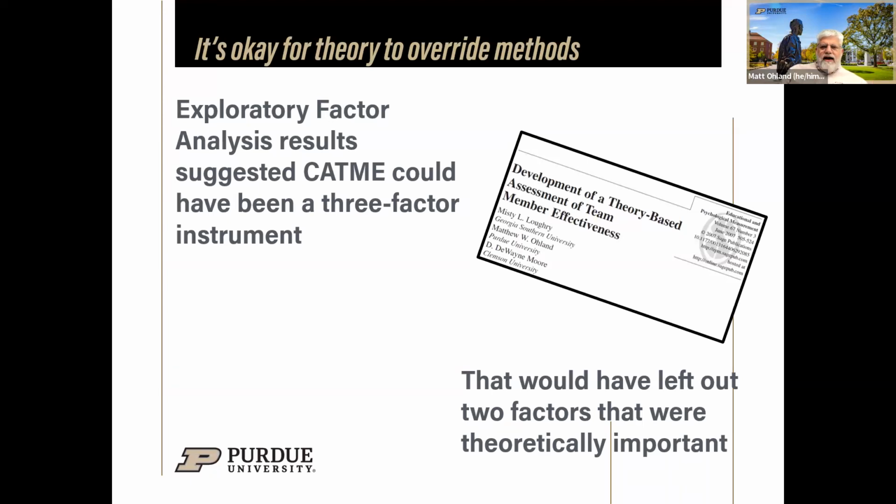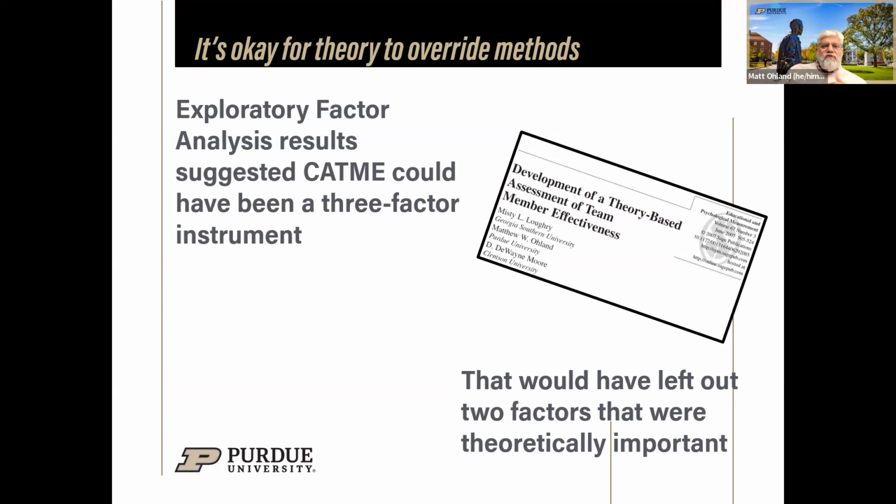Those additional 2 factors were things that were theoretically important. If you're familiar with the CATME system, the 2 factors that were on the table for being omitted would have been what we call keeping the team on track, which is monitoring a team's progress toward its goals and then giving feedback related to that. And the second one would have been what we call expecting quality, so voicing the fact that the team is capable of doing a good job and enforcing that behavior. So being willing to say to the team, this work is not up to our standards.